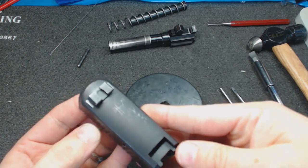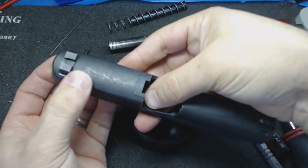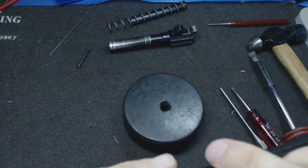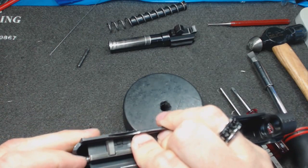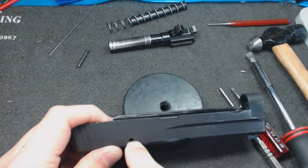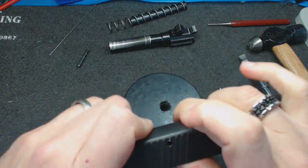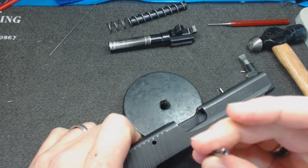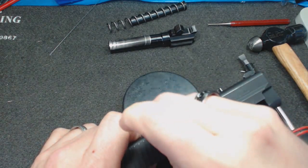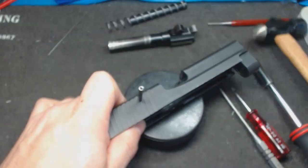But really, all we have to do here is get it lined up and pushed up to the top. And now we can hold it in place and line up this hole to put that pin back through. So let's see, which way do I want to do that? I think I can get it started here. We're going to get the pin started.